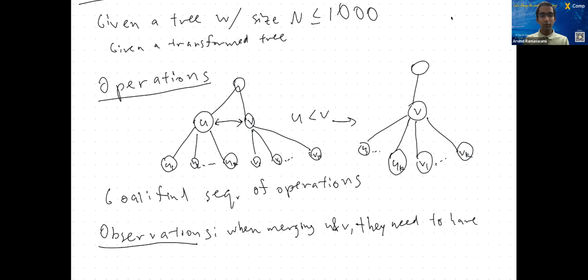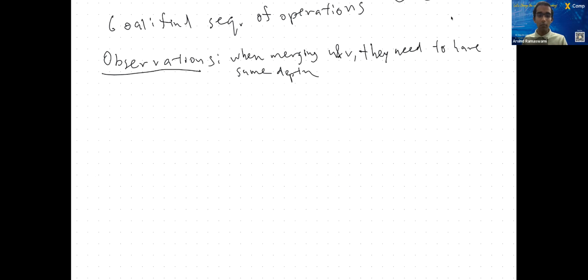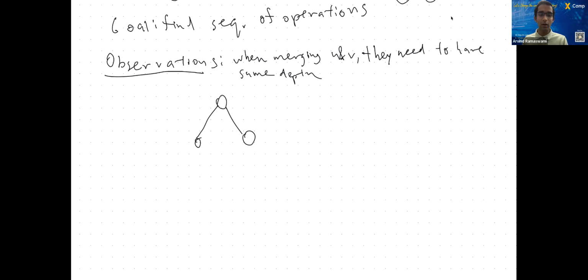So just consider a sequence of merges, right? This is your top node, and let's just say these are required to be merged, and then for some strange reason these are required to be merged. It's always optimal to merge the shallower nodes before you merge the deeper nodes, because when you merge the higher nodes first, it gives more options for how you can merge the lower nodes. So it's optimal to merge higher nodes first.